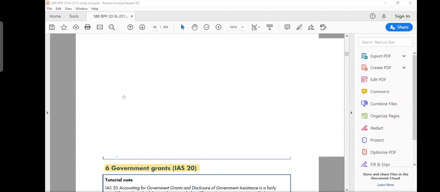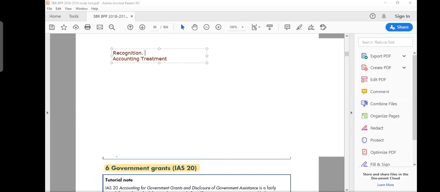As I told you, the slides I will upload contain much more material than given in this book. You would see what is included in a government grant, what is not included, and so on. But for the sake of your syllabus, we need to discuss the accounting treatment of government grants. How do you show it in your books? We have to talk about the recognition, and the accounting treatment, which means the measurement and the recording.